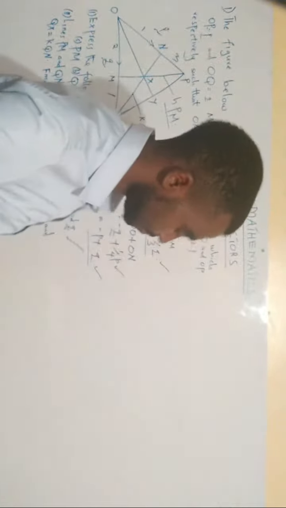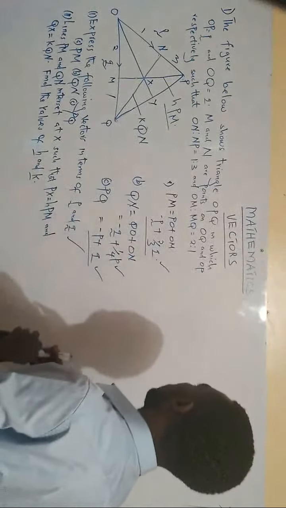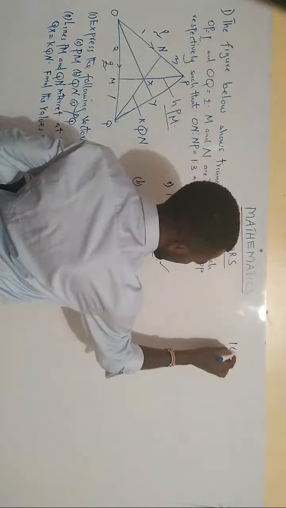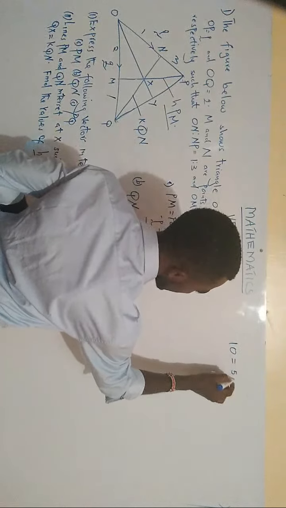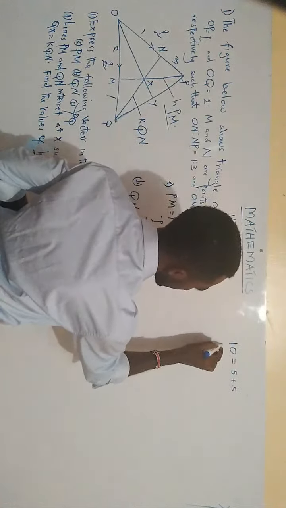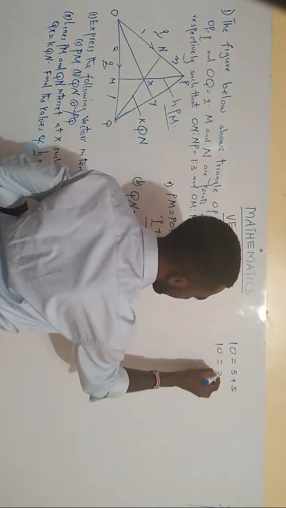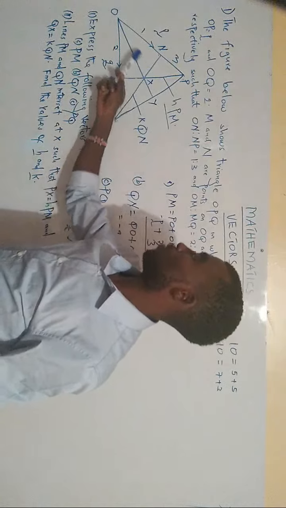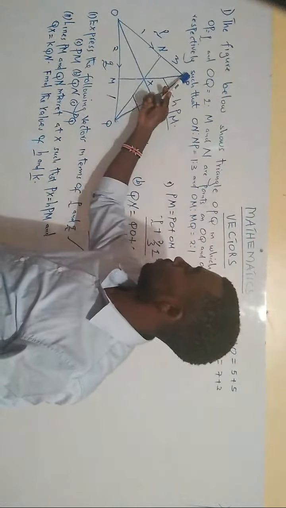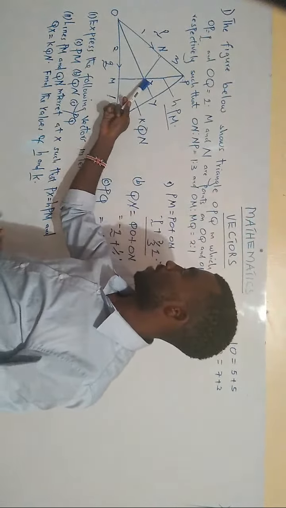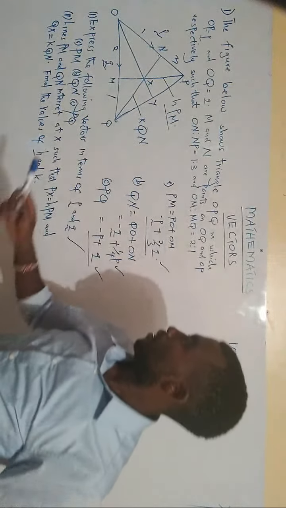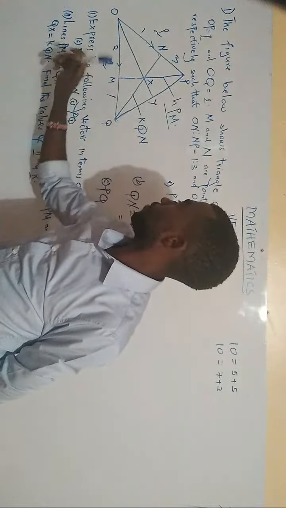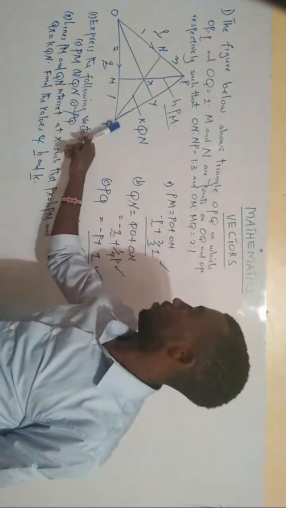You can have a line, for example, we can say 10. For example, 10 can be given as 5 plus 5, right? And again, you can say 10 is given as 7 plus 3. So if we express a line in 2 different ways, whereby we can, for example, say line OX is equal to what? Then we use the direction OQ and the QX, right? We put that as equation 1. Then we can say again, OX is given as OQ plus QX.